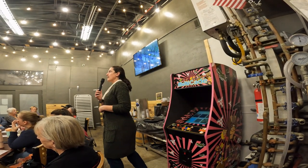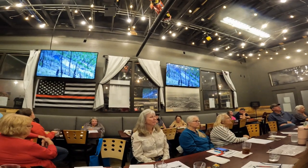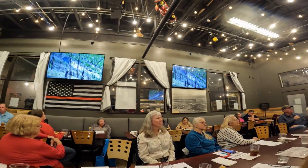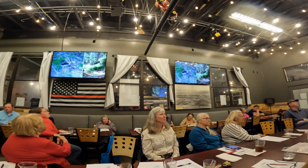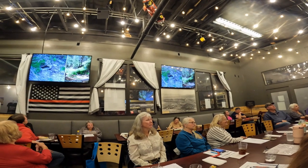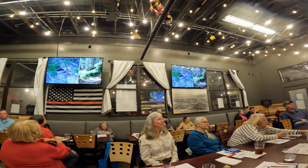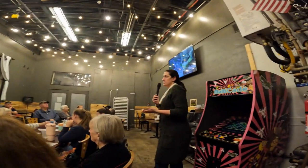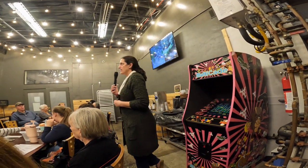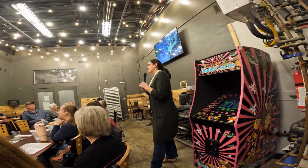Next slide. So here's an example in the Chiricahua Mountains after the Horseshoe 2 fire, which I think was 2011. I'm not sure if anyone remembers that one. But you can see this big landslide that happened because all of these trees died and were no longer holding on to that material. Next slide. But the springs actually are doing okay. On the left side, Anita Spring in the Chiricahua Mountains, there's still water there. You can see a lot of the downed debris after that fire. But it is still flowing, and hopefully that's the case for the other springs in that area. And then Flicker Spring in the Catalina Mountains on the right side also burned, but is looking like it's recovering as well.